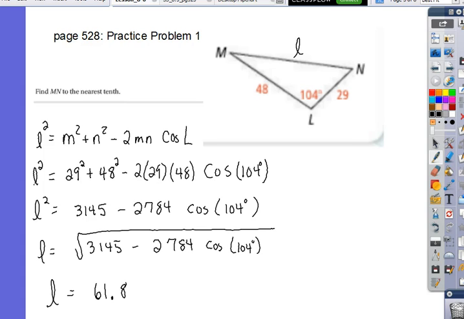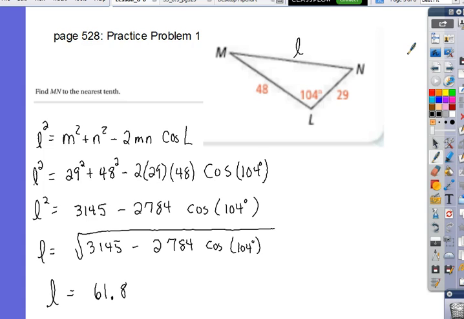That's all there is to using the law of cosines when you've got an angle, but you don't have the side opposite that angle, and you have two sides. I kind of call this a side angle side situation. So remember, in the law of sines, we looked at having two sides and an angle, where the angle wasn't included between the two sides. And we also looked at two angles and a side not included. And then in the law of cosines, our angle now becomes included. It's kind of a side angle side situation.